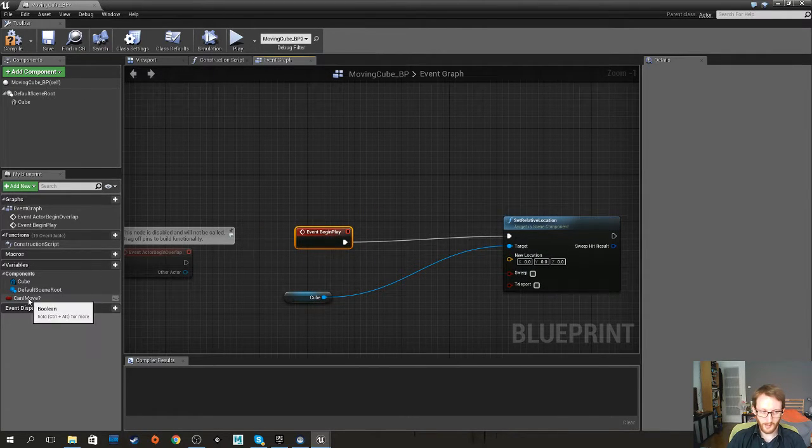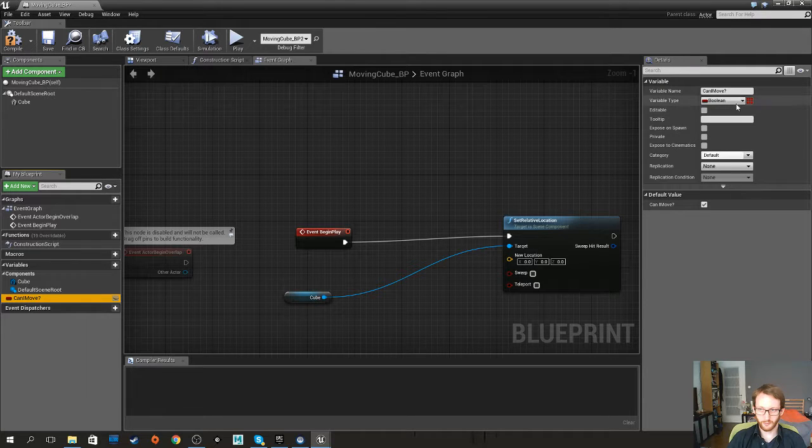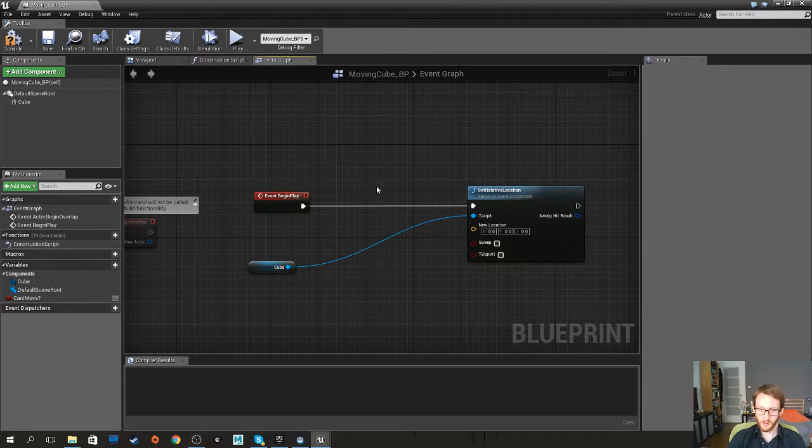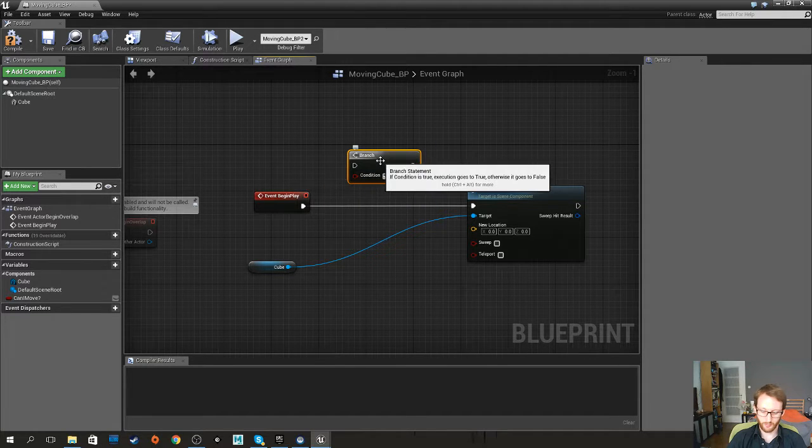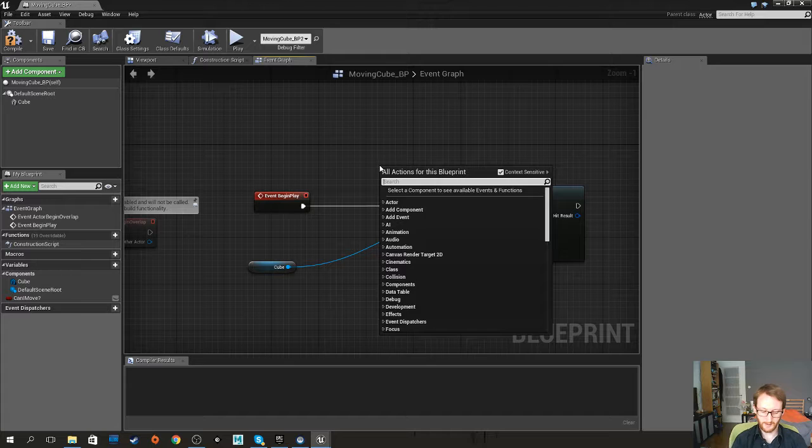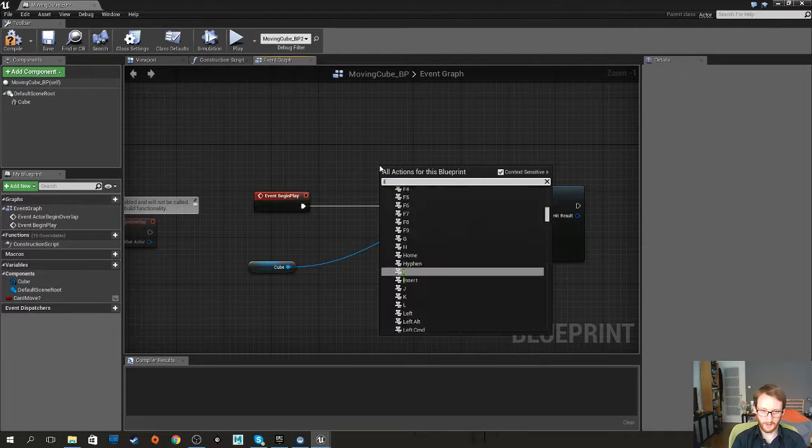So now that we have our variable, Boolean is used mainly to say true or false. It's just for basic tests. To do a test, we hit B on our keyboard and left click. To create a branch, we can also type branch or if.